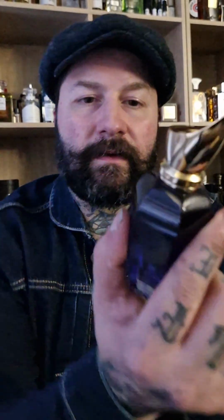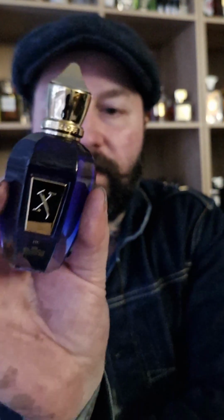Definitely wearable for me. I smelt Kobe and a couple of other ones from Xerjoff. I've smelt Naxos, I've smelt all of those. Don't care, they're too sweet. I can't deal with overly sweet fragrances, and this one's not. The dry down's really nice. There's a bit of ambriness in there as well. But the Don, Xerjoff, has a bit of class to it when it dries down. Definitely.